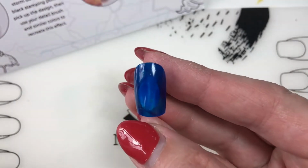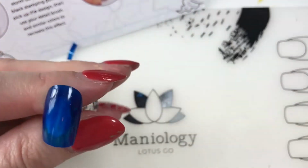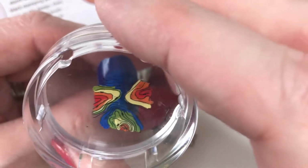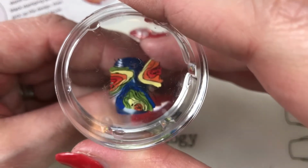Okay, so I took off this much of it. This is more of a shorty nail now, and let's see if we have lots of good space here now. Oh yeah, that looks better, but I think I'm gonna do it this way.